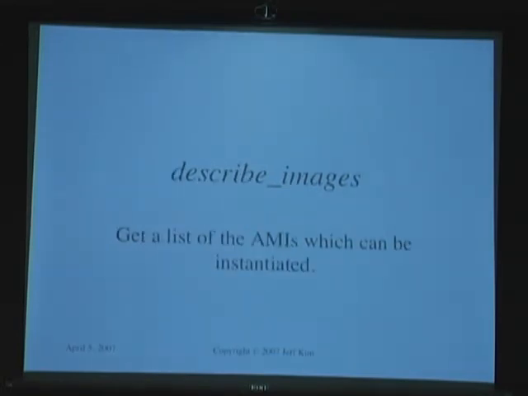Describe images. This is pretty handy. This will show you what images are available to instantiate. There is a good number of images provided by Amazon, and people can make their images publicly available should they have a particular piece of software they want to bundle in a machine image, as well as your own machine images. This will get you a data structure containing all the available images that you can instantiate, and you can pass in various flags to narrow down whether you want to see just Amazon's or just yours, or all executable images.